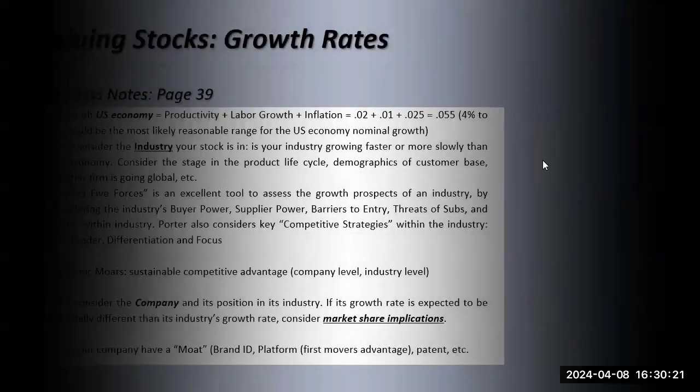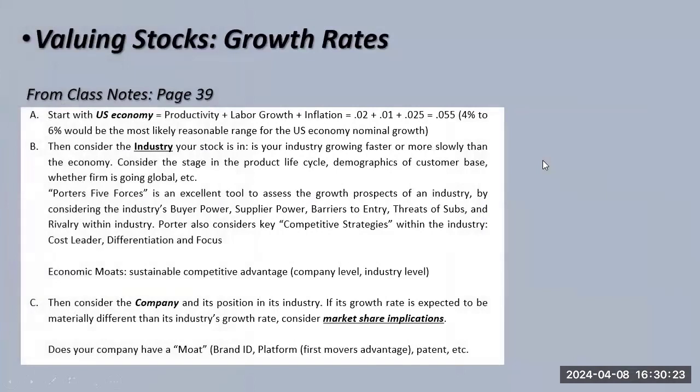So that's part of what I'm talking about. Where is this industry? What's the cycle? What are the demographics of it? Demographics is one of the most predictable things we have. If your product is being sold to 20-year-olds, we know how many 20-year-olds there will be in 10 years, in 20 years. We have a pretty good idea on that. If you're selling hip replacements, we know how many 60 and 70-year-olds there are.